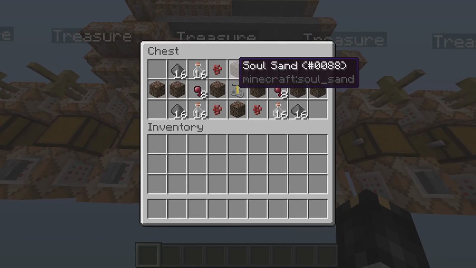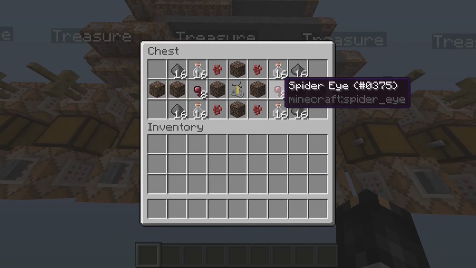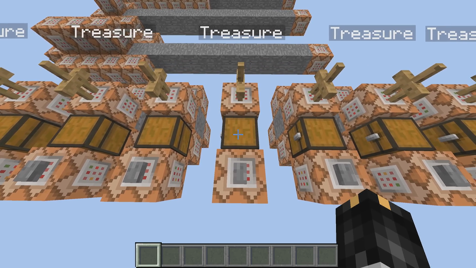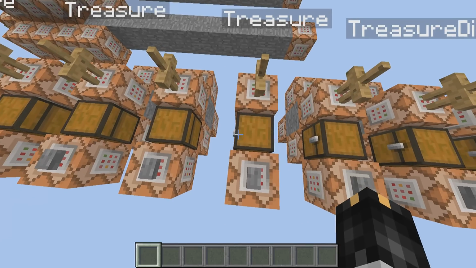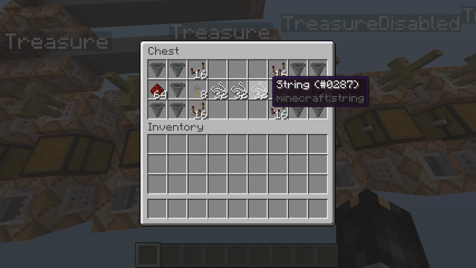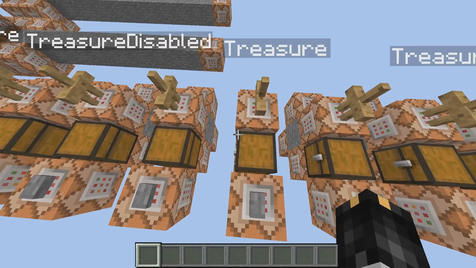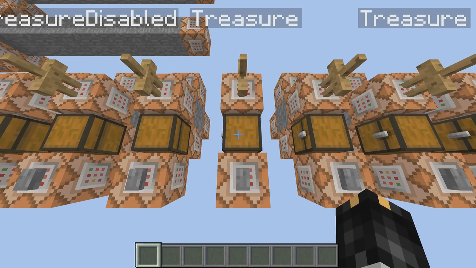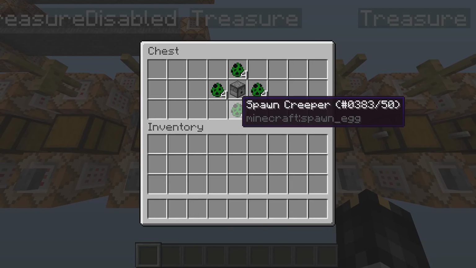There's one with brewing stuff and the stuff to make splash potions of poison, if you know how to make them or look it up. There's one with TNT, gunpowder, and some redstone. There's one with hoppers, redstone, comparators, repeaters, and string and tripwire. Basic redstone stuff. There's also some disabled ones that didn't work that I might be adding back in other versions. Then there's the spawn egg ones, so they always have a dispenser.